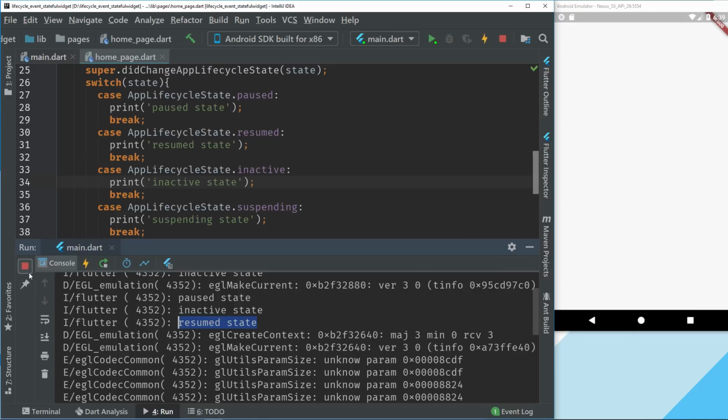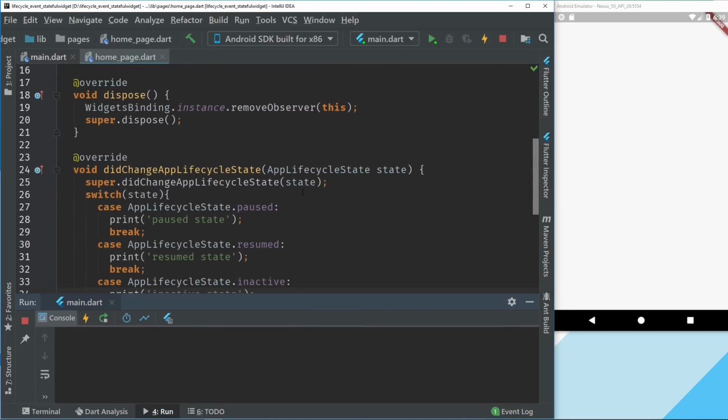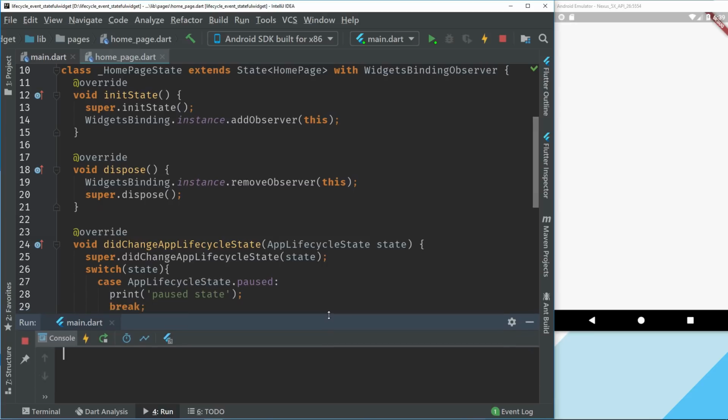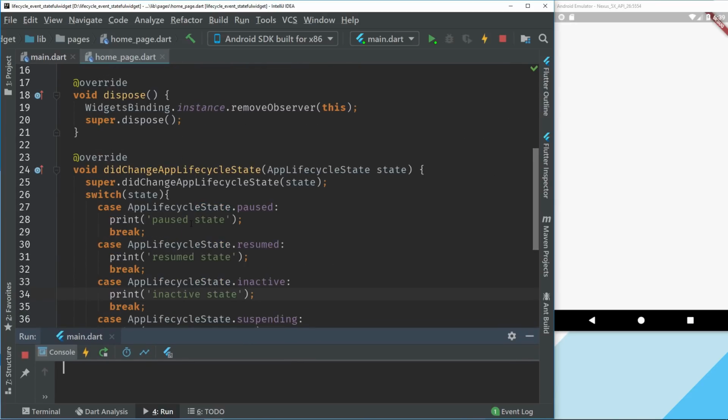So let's clean this up, if I can remember how to clean it there. So there we go, there we have the basic implementation of the widgets binding. So with this you will be able to do a couple of different things. For example, in an app I am creating right now, I am having a countdown timer. So I want to have this timer going on if the user has pressed play, right? And then navigate out, but still have the application in the background.